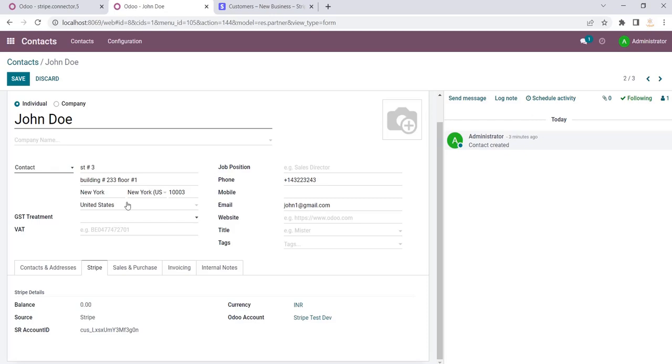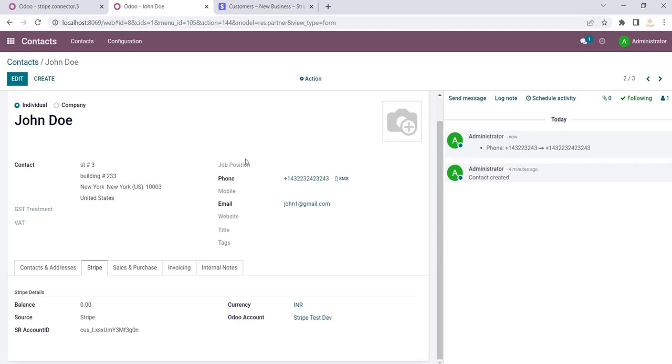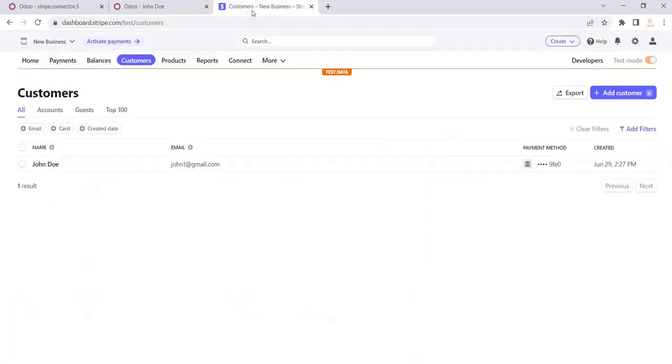Okay, so that information may help to identify that customer. So for example, I just change this street name and the phone number currently. For example, I just remove this one and add this number and click the save button. Okay, so the contact as a customer is saved in Odoo successfully, and we will check in Stripe as well.